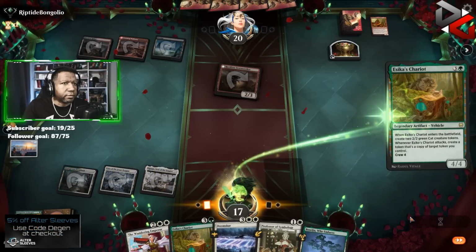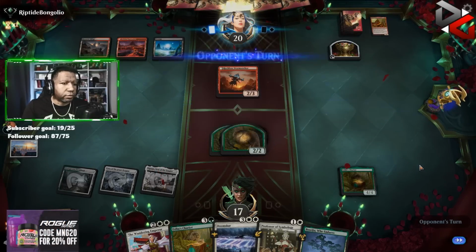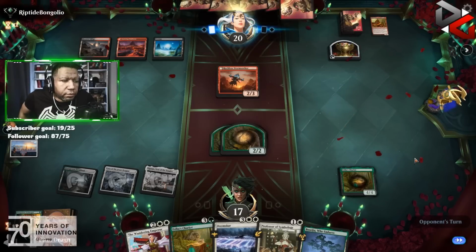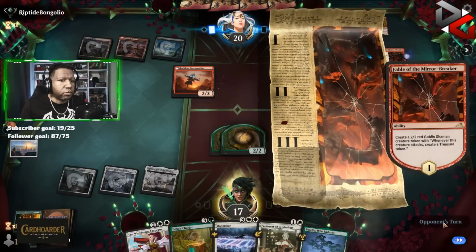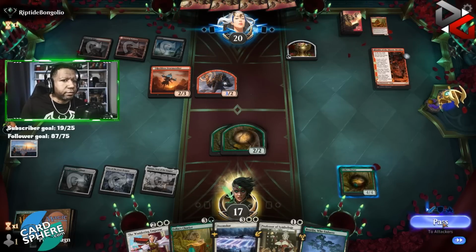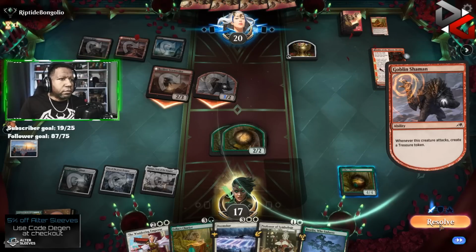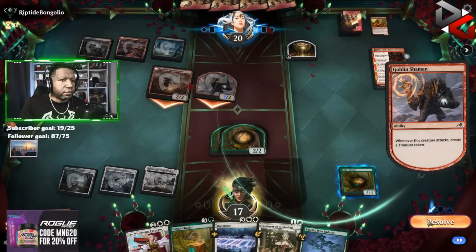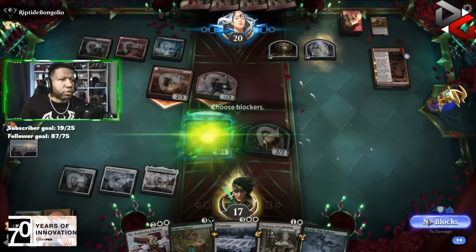Alright. What's your plan here? Fable. Sure. You got it. Can attack with both and generate some treasure. That is a real plan. How much do I want to risk it? You know what? Let's do it. If you got it, you got it. I'll make you show it to me.